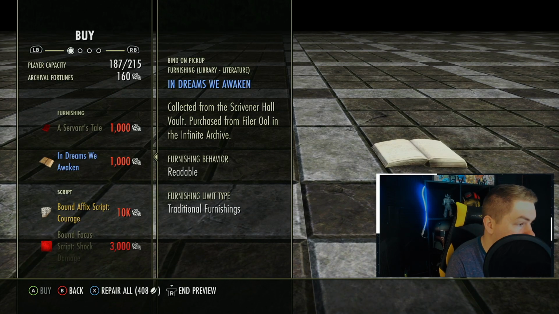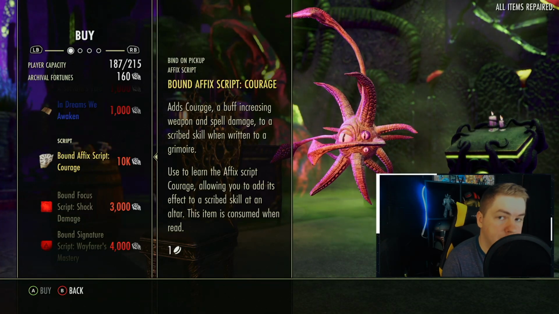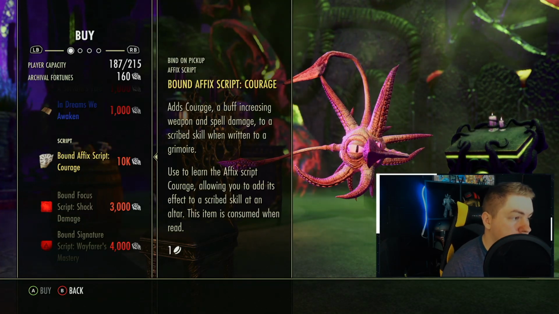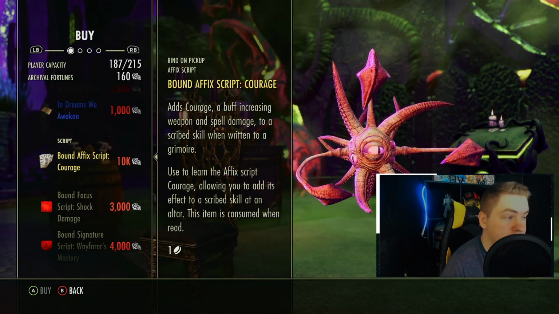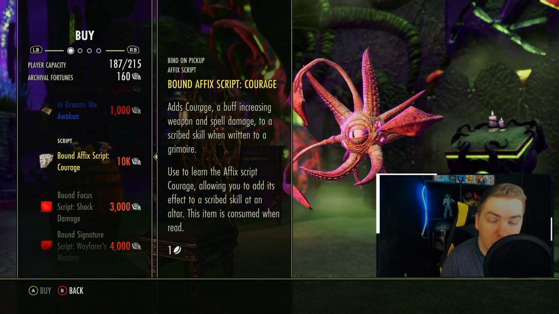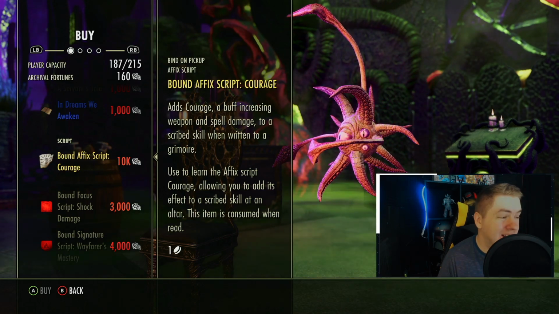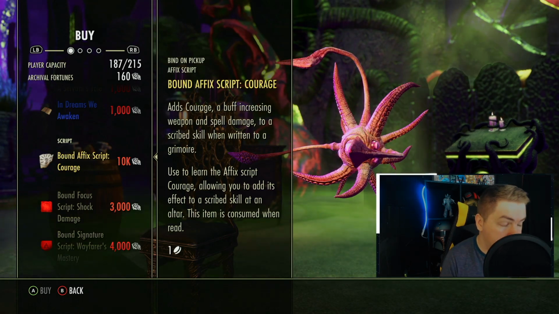I would not buy them with archival fortunes. But then we get to scripts, because there's always a lot of confusion on scripts, because there are people that are selling scripts that they got that were unbound, and they're selling them for millions of gold. So people think that these are worth millions of gold, so spending a couple thousand archival fortunes is just a drop in the bucket.